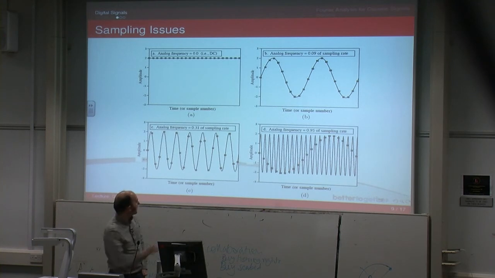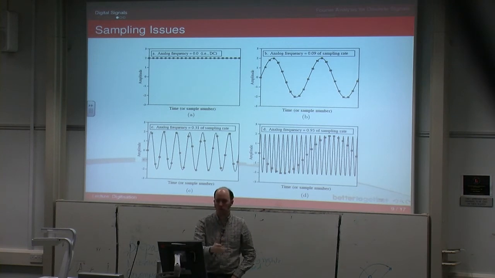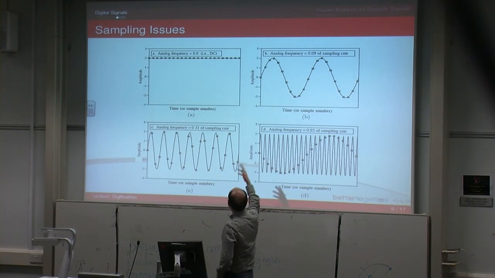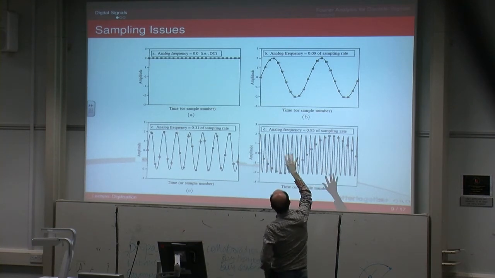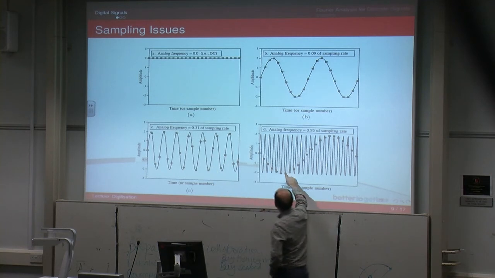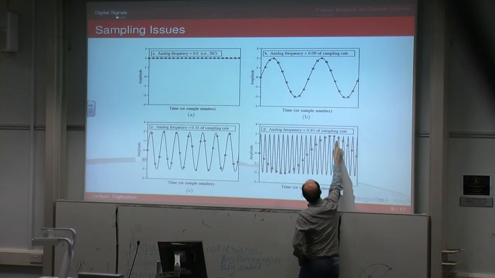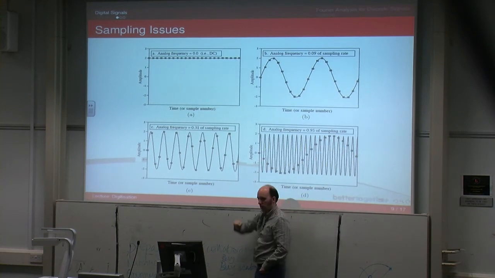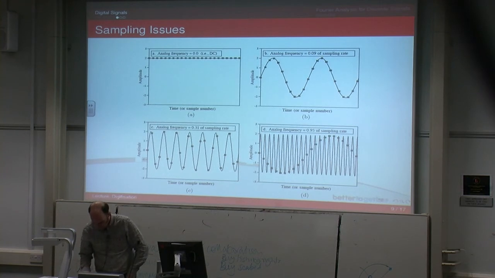So if your digital signal can be converted back to an analog signal, and it's unique what it comes back with, for example with a sinusoid, that set of data will only fit one sinusoid, and this set of data will only fit one sinusoid, whereas this set of data fits 2 sinusoids. It fits this one, and it fits this very slow one. Then you've suffered from aliasing.